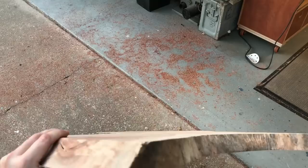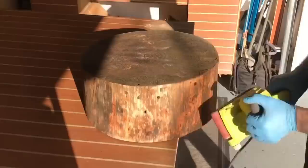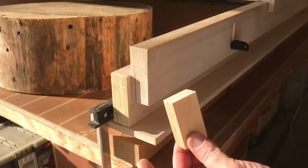So why did I make this router sled adjustable in height? Well, occasionally you're going to come across pieces like this. This is a massive offcut of a tree that was cut down in our neighborhood. I'm going to clean it up with a wire brush and a belt sander real quick before I make any passes on it. However, I'm raising the sled to capacity and then I lower it bit by bit, as you can see here with these spacer blocks.